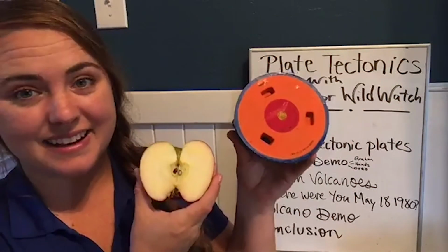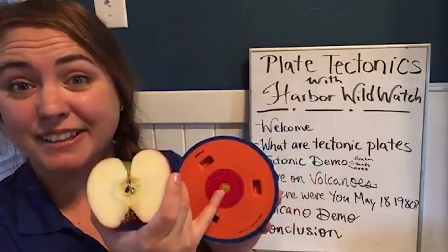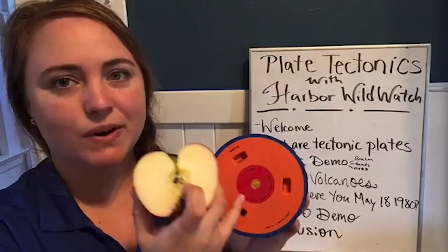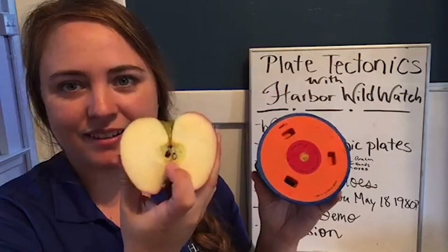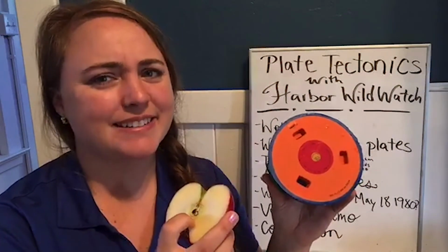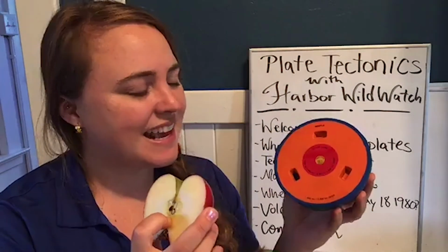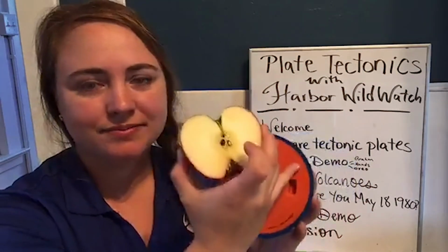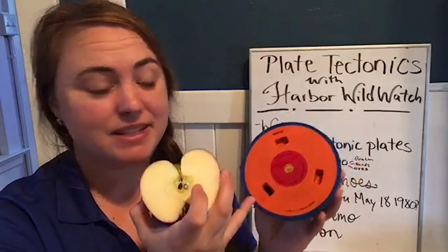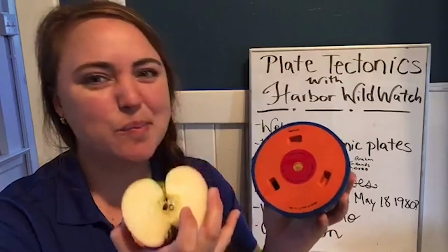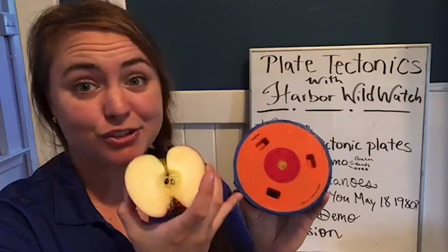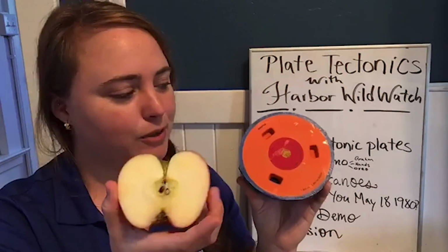So just like an apple, the Earth has a solid inner core, kind of like those solid seeds. Surrounding the inner core, there's the outer core, which might be like the fibrous core of the apple that I know a lot of people tend not to eat, although my dad definitely likes chomping in on those. And then there's the mantle. This is like the juicy fruit of that apple. And in real life, the mantle is actually liquid molten magma, so melted rock beneath the thin Earth's crust, which we might relate to that apple peel.